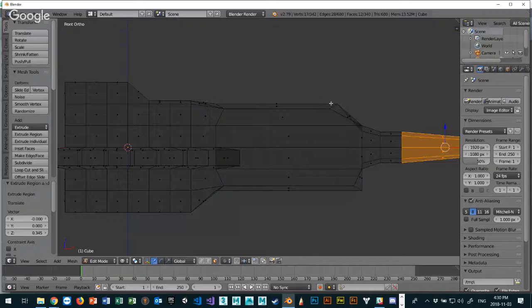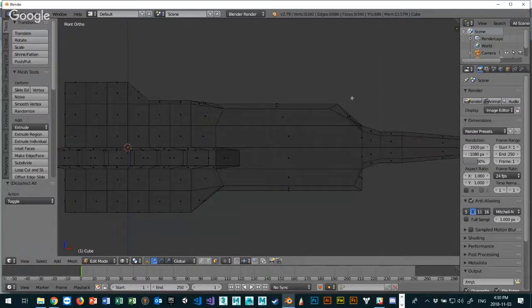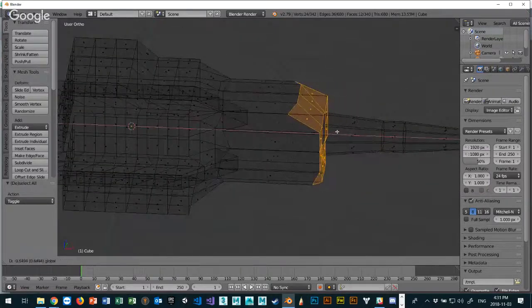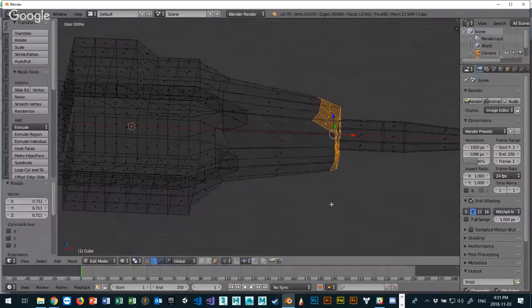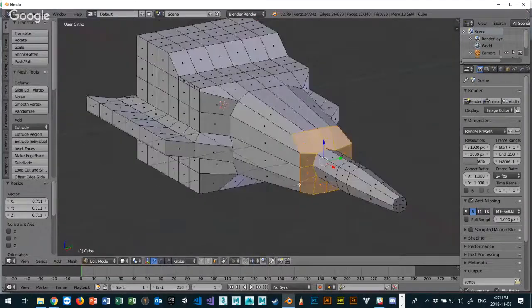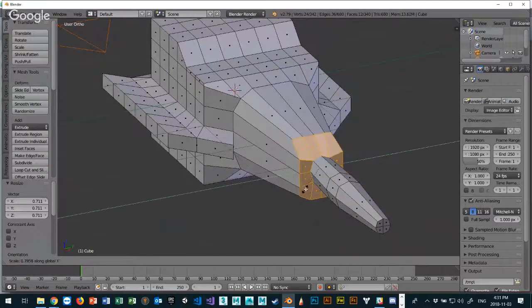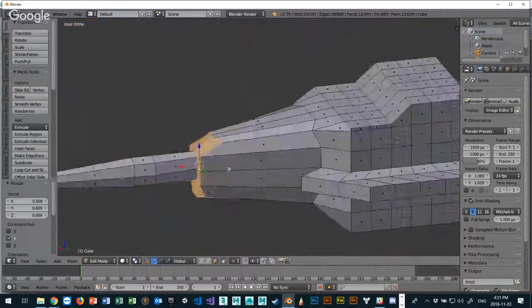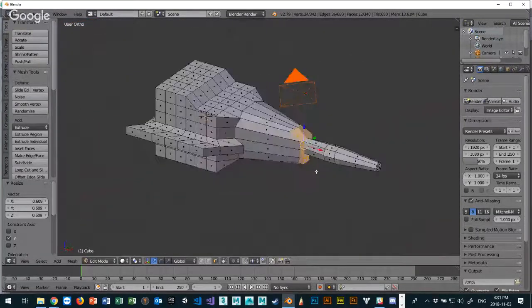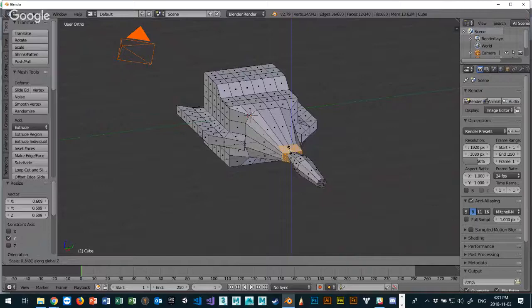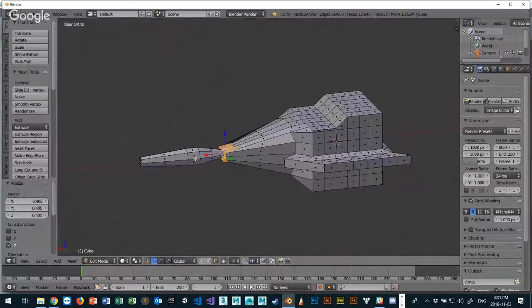So I can press Z. I want to deselect all. I want to just select this part of my ship, right? So I want to use B for box select and just select this first part. So just the front. Very interesting, right? And what I can do is pull these back, shrink them down, do whatever I want to do, right? And so it makes it closer to what I'm looking for. Or scale across the y-axis, so it's a little thinner in the front, to make my ship look a lot different than I expected. Maybe not the one I want. That's kind of weird looking.